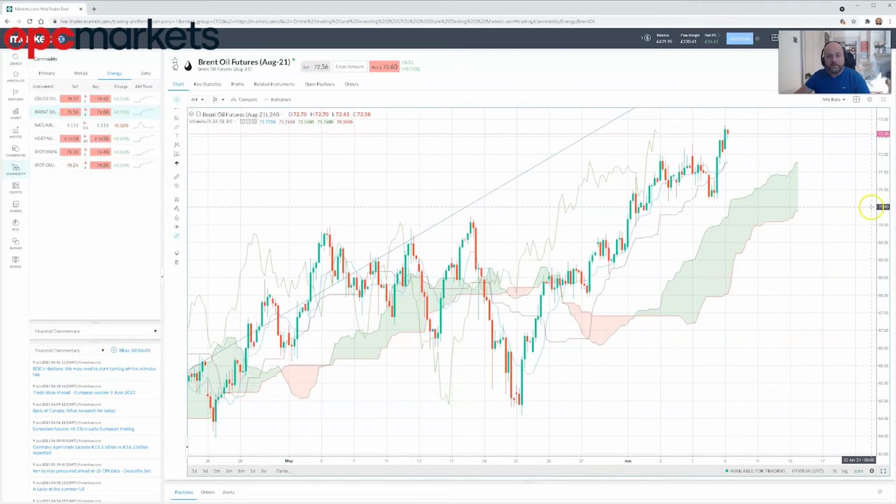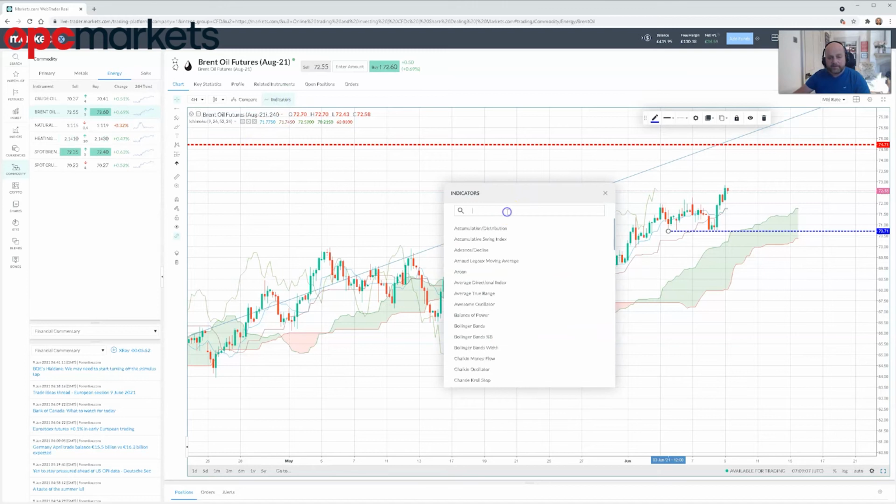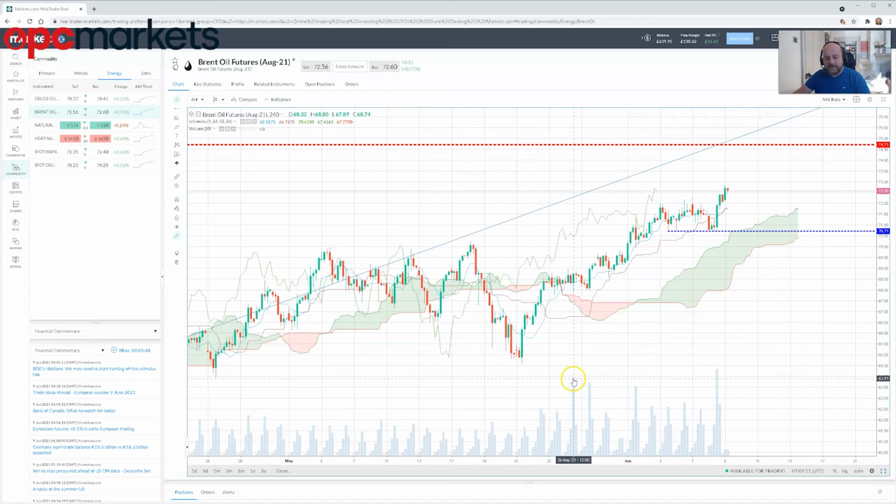and looking a little bit closer on the 4-hour chart, support levels really looking to come in. Decent support here just above $70, 70.71, and this comes in with this reaction high, the buyers coming in. Also good to see the volume up here, these spikes in volume. This is lifting up from where we were previously, so again another good indication that this bullishness is going to continue in oil futures.